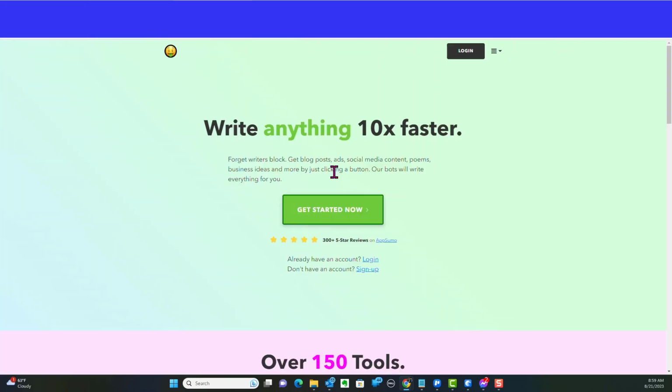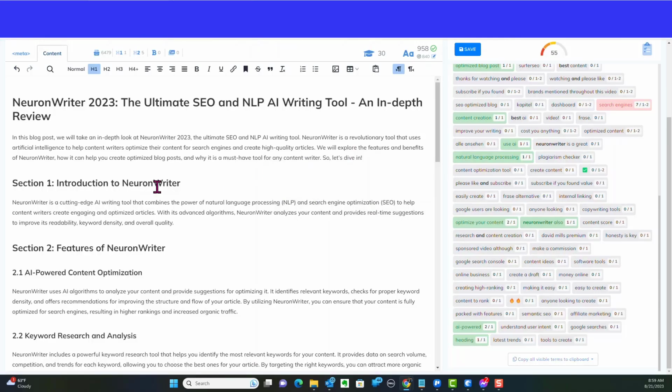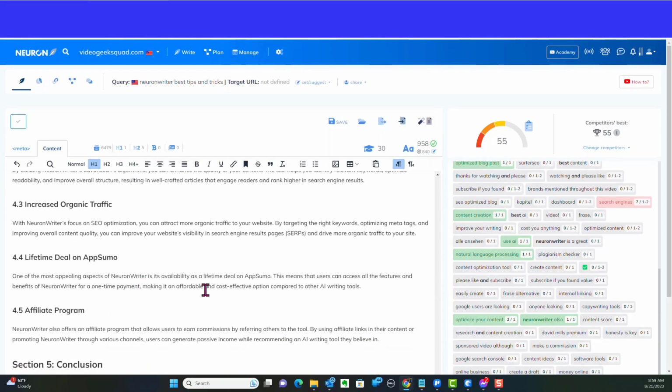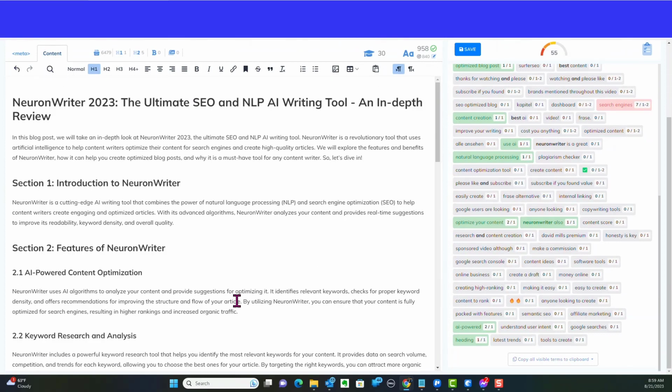So let me go back into that and put the Nichess one back in here, because I actually preferred it over this. Even though it's at a 55, that's only at 958. And we had a whole bunch of other stuff in here that worked out a whole lot better.